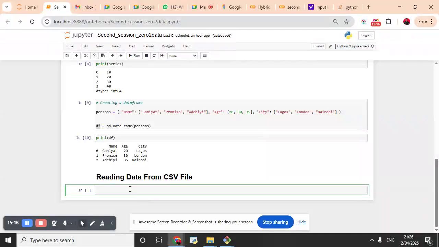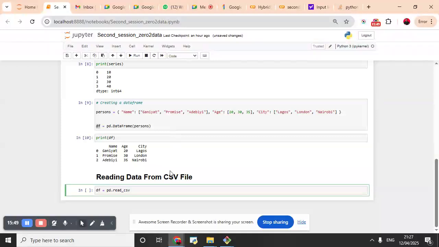I've already imported pandas up there. If I did not import pandas, I'll get an error, but I've already imported it. So I want to declare a data frame again. I want to call it df, and I will say it is equal to pd. Anytime I need to use pandas, I'll say pd dot what? What do I want to do? That's the next thing. What do you want to do with pandas? What do I want to do? There is a method called read underscore csv. That's the method.